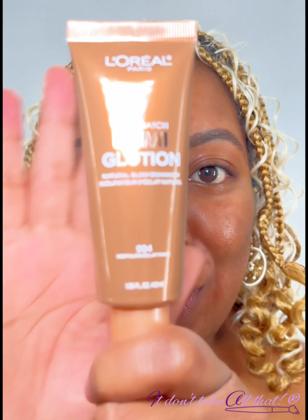So what I'm going to do is try this new L'Oreal Glotion. Woo-hoo. I'm super excited. So I got color 904. I'm gonna give this a shake. So I'm just gonna squeeze a little bit. And then the Urban Decay Face Bond. It's supposed to be like sweat proof or something like that. I'm gonna mix them together. Because I don't want full coverage, instead of using a brush, I'm going to use a beauty blender.